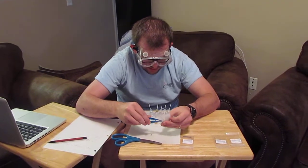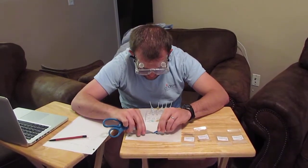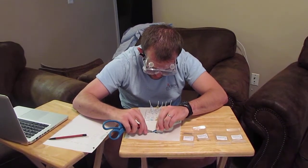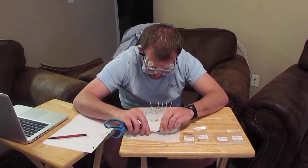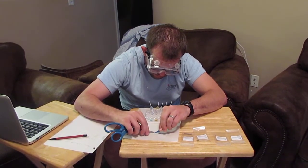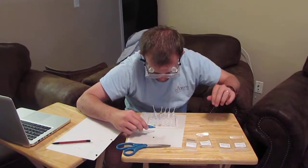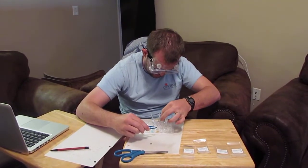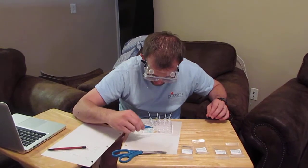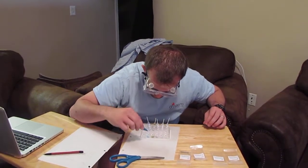Actually, I'm going to pull 2 pieces of lead out for A3 and A4. And these as well, I'm going to scrape the tops to get a more pure reaction. Alright. The first piece of lead is going into zinc nitrate in A3. My second piece will go into my iron chloride. And there we go.